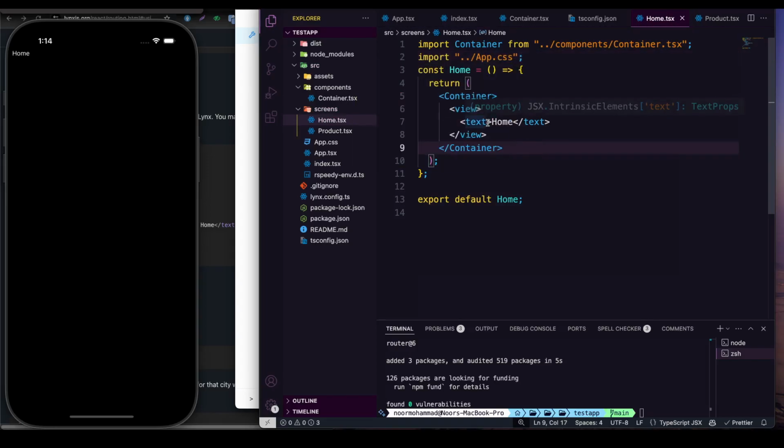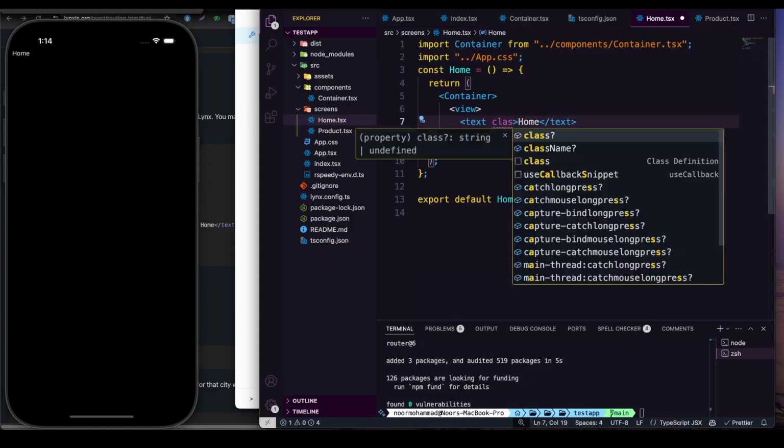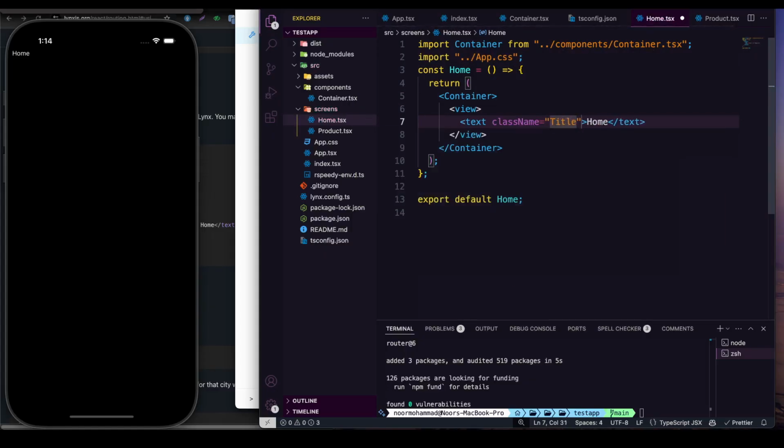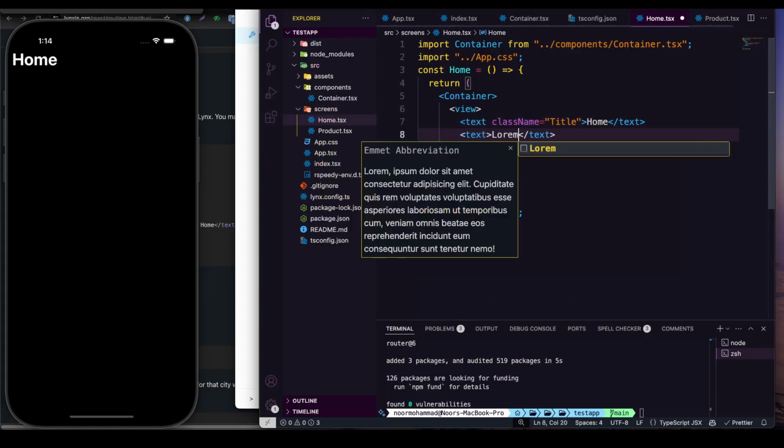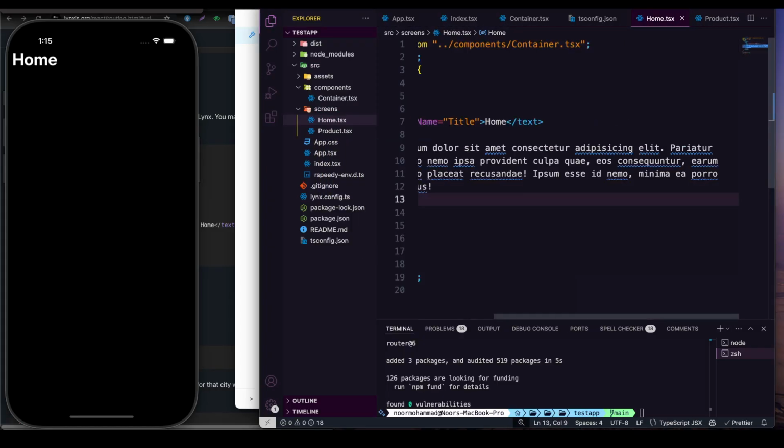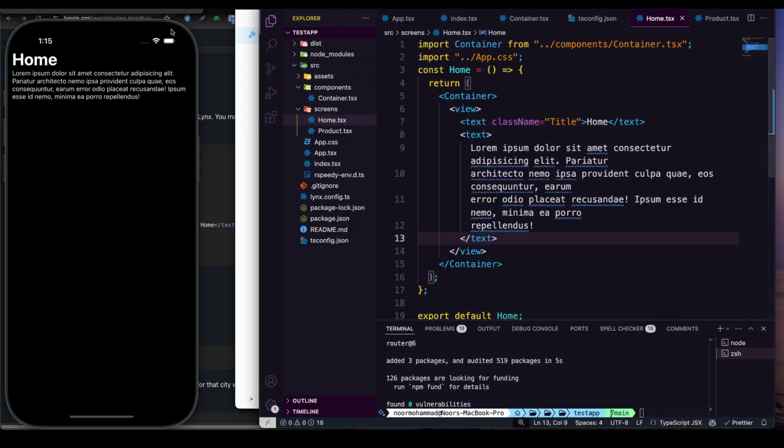And we can just simply pass that class name as title. So you can see the big text here, right? Also we can pass some text, let's say a Lorem text parameter, just to see we are here in the good setup. So this is our home, right? And after passing at the home, we also want to go back to our product.